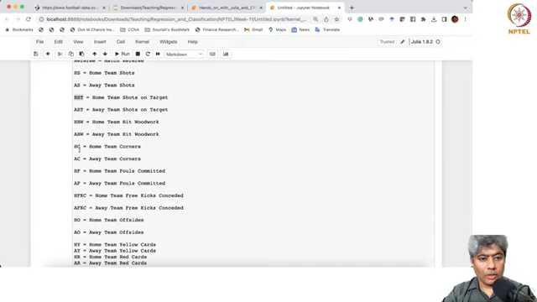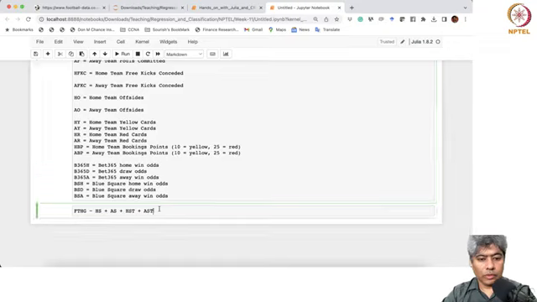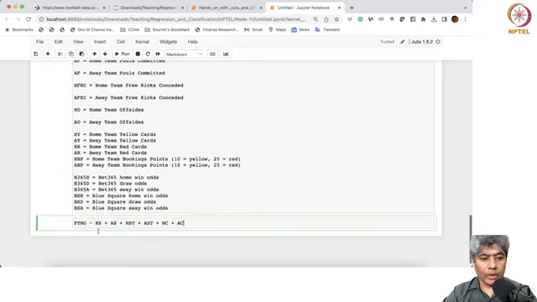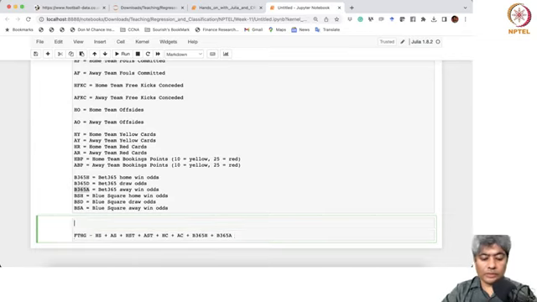Then home team corners, how many corners were taken by the home team, and away team corners. And then maybe the Bet365 scores, home and away. This is the model that we want to fit.